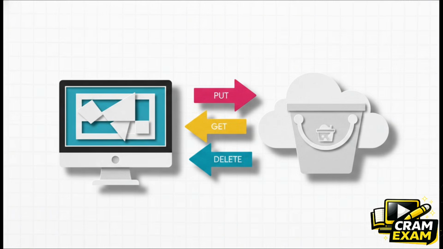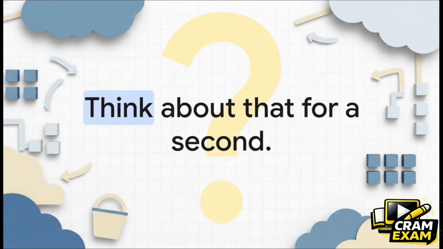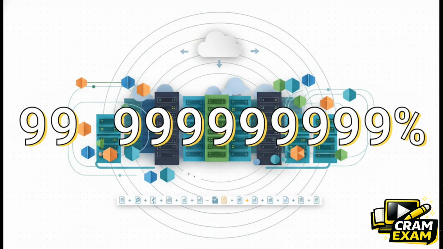Because S3 is a flat object store, it relies entirely on the web. It's completely API-driven. Every single time your application uploads, downloads, or deletes a file, it's making synchronous REST API calls over HTTP. Specifically, you're making PUT, GET, and DELETE operations. Think about that for a second. Your code isn't moving files around on a local physical disk. It is interacting with a highly distributed, massive web service. Because of this fundamental difference, Amazon S3 automatically scales to handle absurdly high request rates.